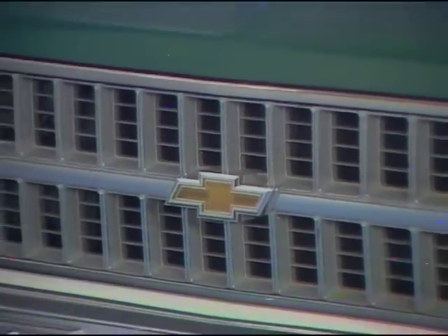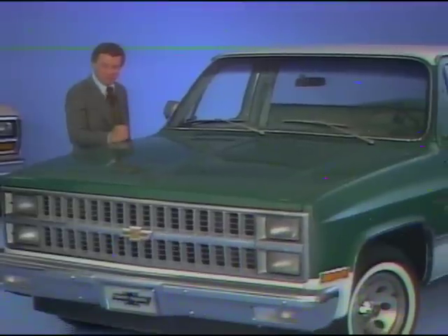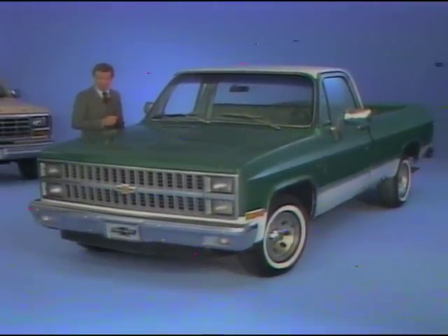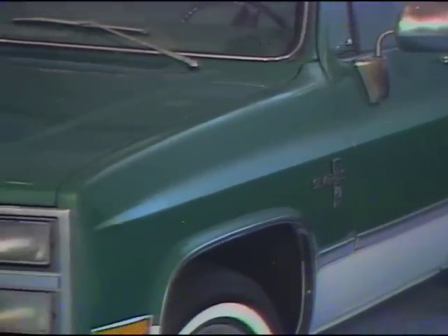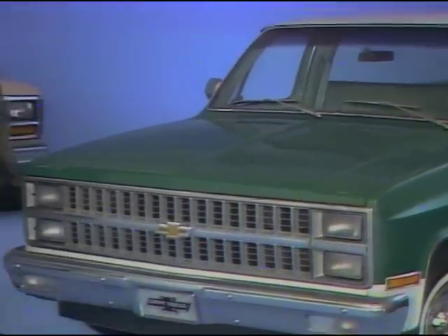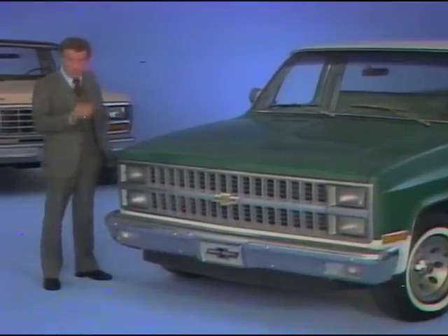This year, it's the Chevy pickup that's been significantly redesigned. It represents an intense engineering effort to improve operating efficiency without sacrificing toughness, roominess, payload, or that high level of comfort and convenience that people expect from a Chevy truck. One major accomplishment of its new design is that it takes less power from the engine to get a Chevy pickup rolling and to keep it rolling. The new aerodynamic styling of the front end is designed to cut down on air resistance, and every single part of the '81 model has been evaluated by Chevrolet engineers, striving to selectively reduce weight without sacrificing toughness.